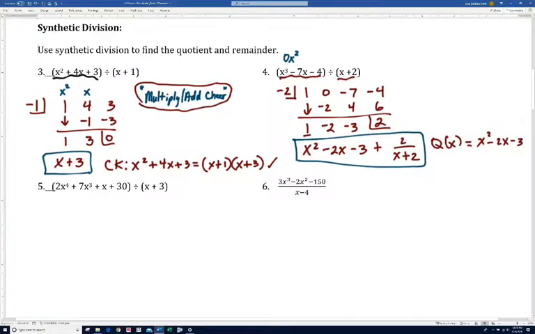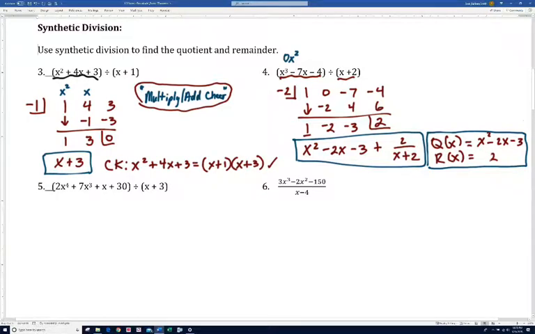And I do want to mention in the book, they'll say, hey, what's the quotient? That would be the x squared minus 2x minus 3, and the remainder would be 2. Again, let me fix that. All right. So either of these answers are okay, like on a test. Normally I'll just have you do the division, and that's how you write your answer, the one on the left. But if they ask for the quotient and the remainder, that's how you would write it.